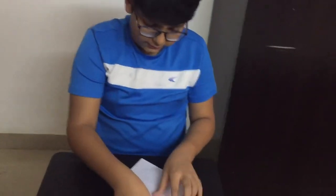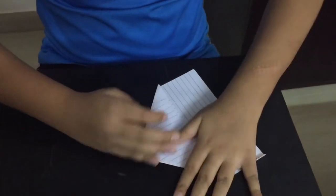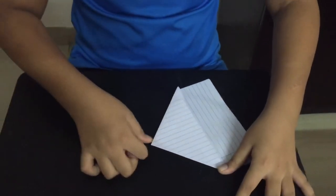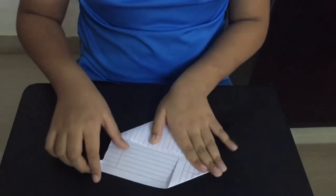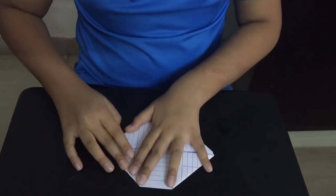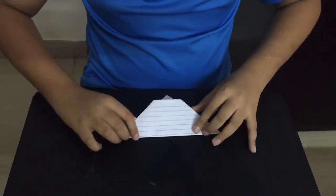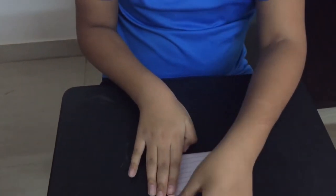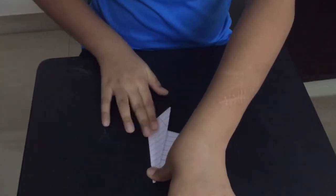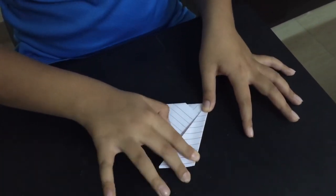And then you should fold it like this again. And then again you should fold it plain. Plain, but like this, and over here the same, and then like this. So it should look like this, and then you have to keep this point over here, and then do it like this, and don't bend it like this, because then it won't come out really nice. And then crease it from here.